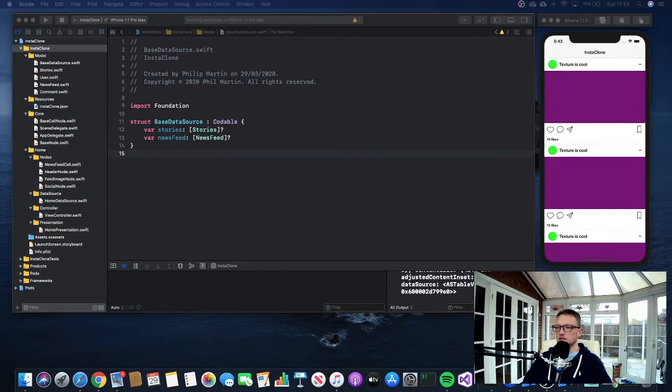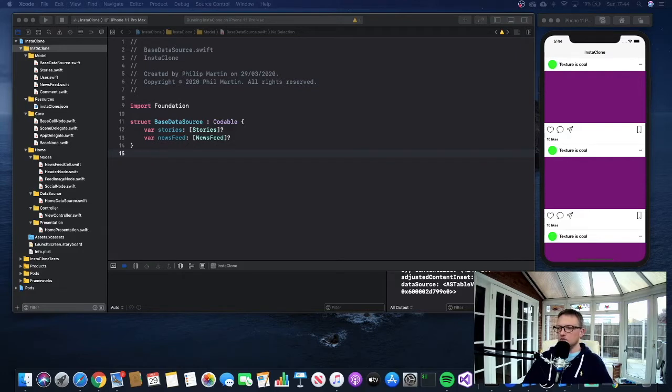But I'm going to cheat, because I actually stole this from, I think it was Paul Hudson, who has the Hacking with Swift channel. He did a tutorial ages ago, and I kind of stole this extension. So yeah, big up Paul for that one.